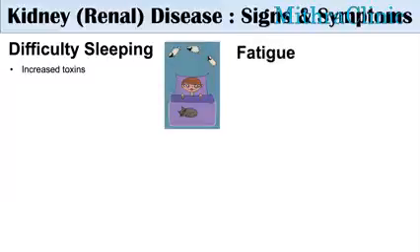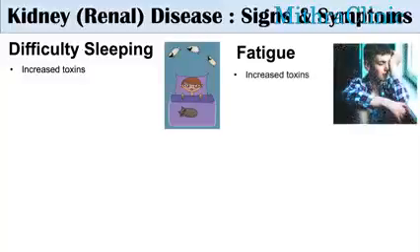And this leads into the next symptom that individuals with kidney disease often have, which is fatigue. They can often be very fatigued throughout the day. There's a lot of daytime sleepiness. And again, this is due to increased toxins. Because the kidney filters out and excretes a lot of toxins, if the kidneys are not working properly, toxins can increase, leading to fatigue.